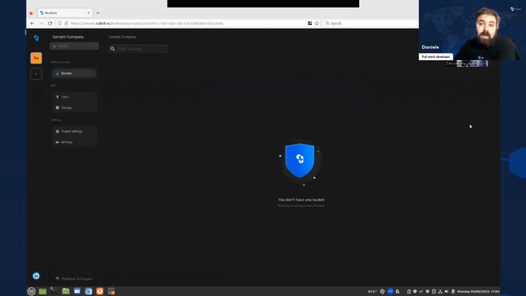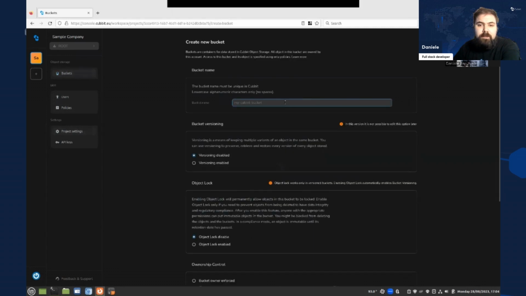We can also customize the image that company has. We will do it later. Then I can create my first bucket. I have also on the sidebar all the items inside my company. For example, users, policies to decide the access to the console and other stuff. I'm gonna click on create bucket on the top right of the screen, and then I specify a bucket name.